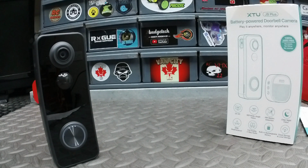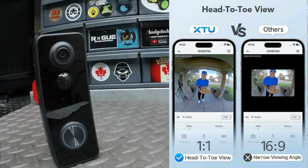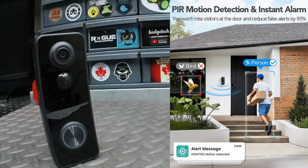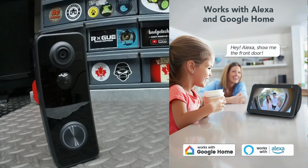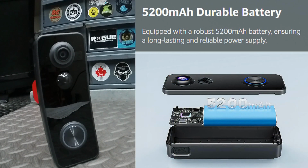That's it. Alright, quickly before we get into the setup, here's what's promised with the J9 Plus. 2K ultra high def video, 180 degree panoramic view, two-way talk, PIR motion detection with alerts, infrared night vision, local storage up to 128 gigabyte, as well as limited cloud storage, which they offer 6 seconds of recording for each event recorded with the J9 Plus. Alexa and Google Assistant support, IP66 weatherproof rating, and this thing's got a 5200 milliamp hour built-in rechargeable battery.